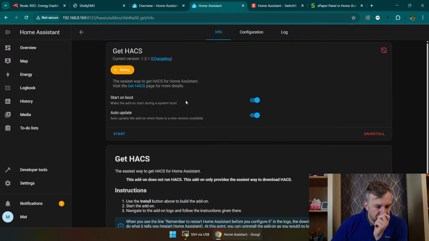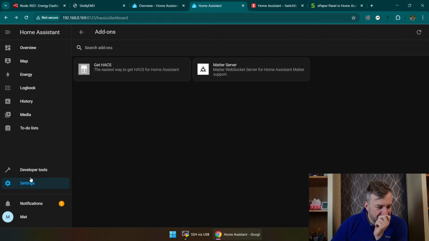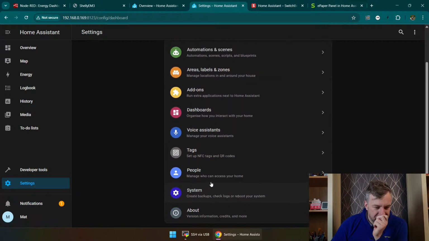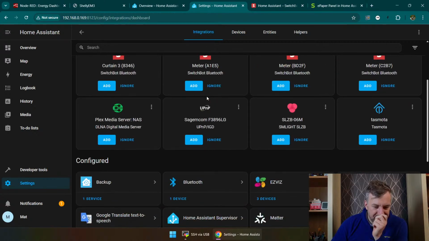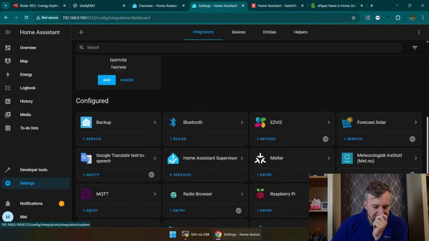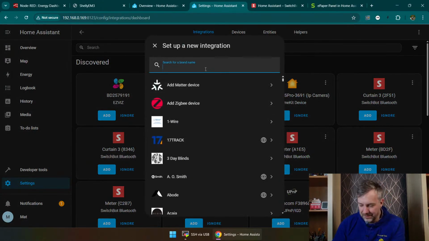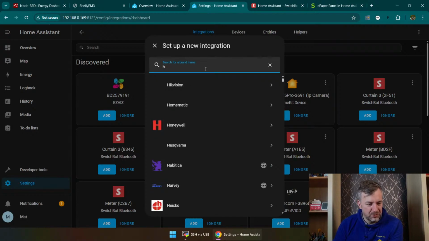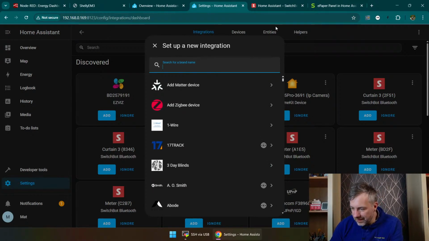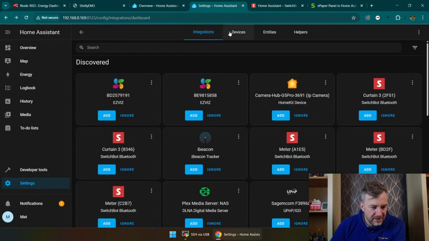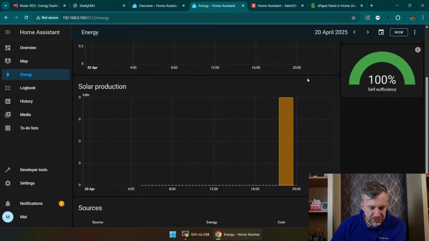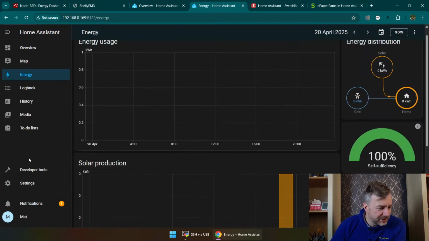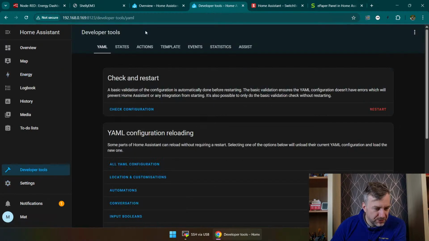add-ons. No, that's good. It's back. Settings, integrations, devices, integrations, configured. No. Where do we find this? Do I have to go to a dashboard or something for developer tools?